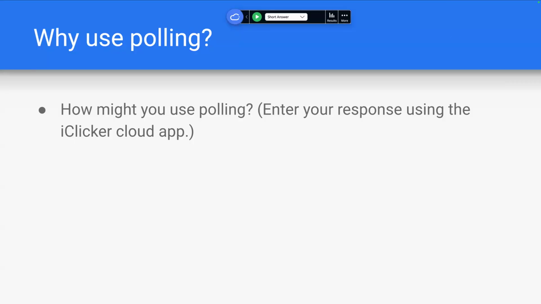Students just don't want to speak up in class when you ask them a question. If it's anonymous and they can just poll their answer instead, they'll be a lot more likely to respond. Okay, they're much more likely to respond, especially the students who are more uncertain about it. And it also provides a somewhat more equitable way of doing it because there are always those students who always want to answer, whether they're right or wrong. They always are the first ones who volunteer.